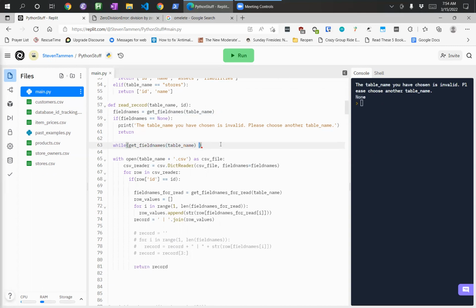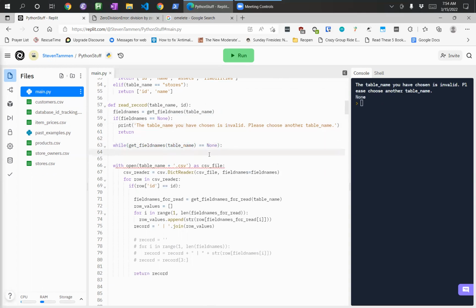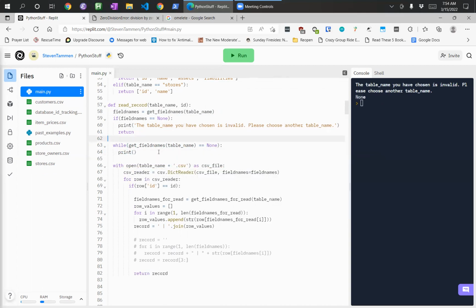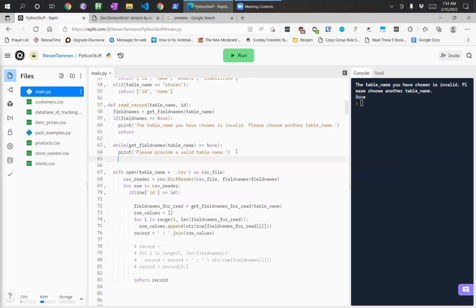So our condition is going to be while that returns none. Okay. We are going to print, or not print, please provide a valid.